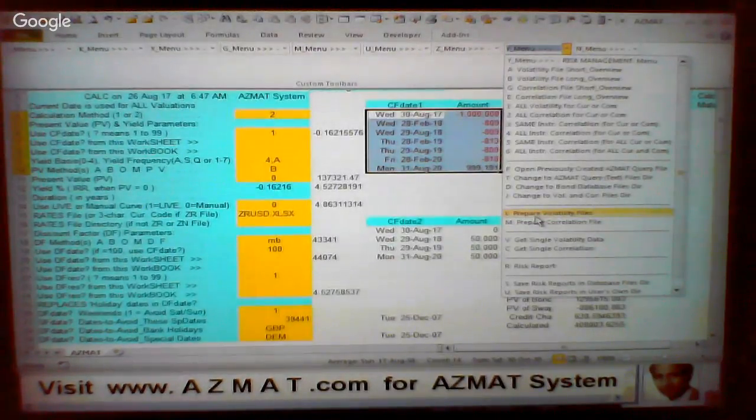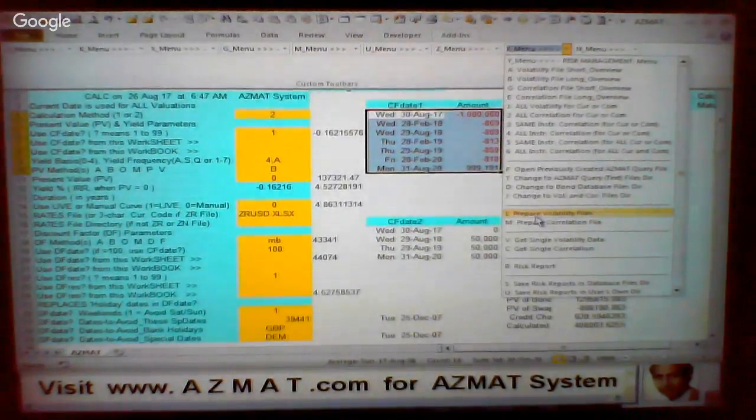For example, this particular message lets you know that the AZMAT system requires the full name of the correlation file, the name of the expanded text file, not the exec file. Now, once you know that that's what it does, you don't want to be told every time you use that command, because it can be very boring. So in that particular case, you have the option to turn it off.